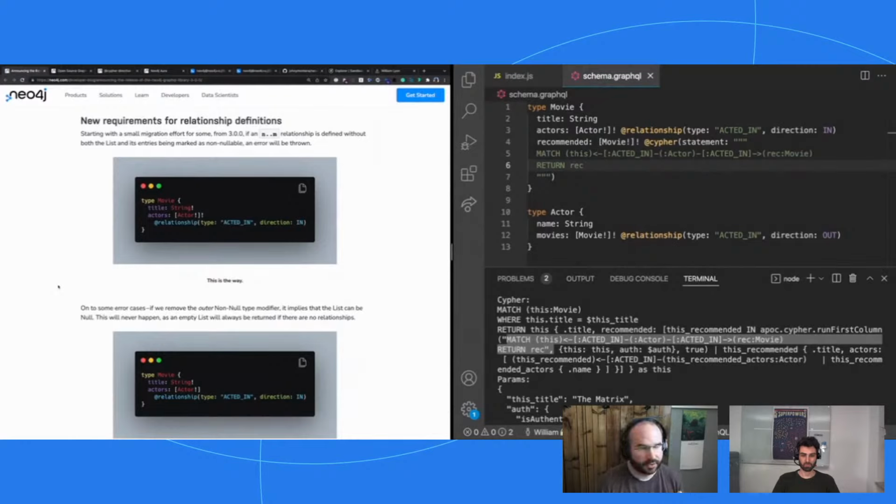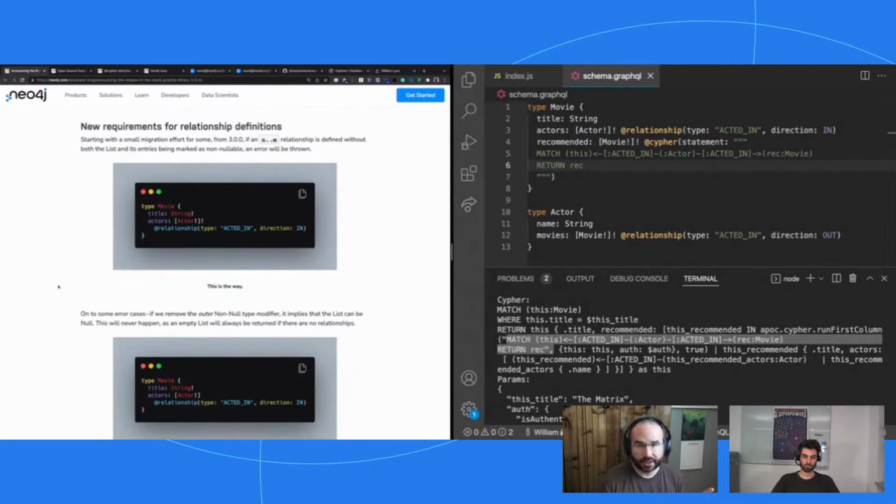So in GraphQL, we can have nullable fields, so fields that can resolve to nothing, or we can say that they're required, so that any movie must have a title, and then the actors array must give us at least an empty array. So the exclamation in our type definitions, that means that this is a required non-nullable field.